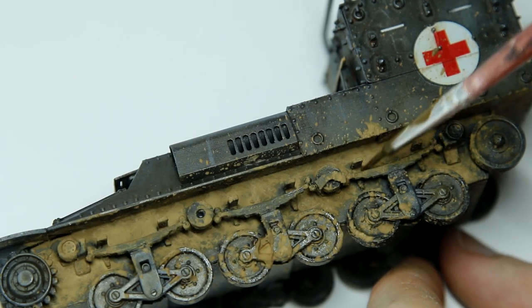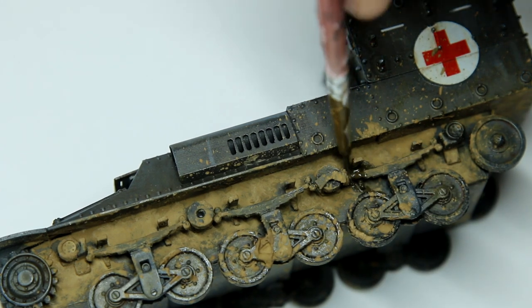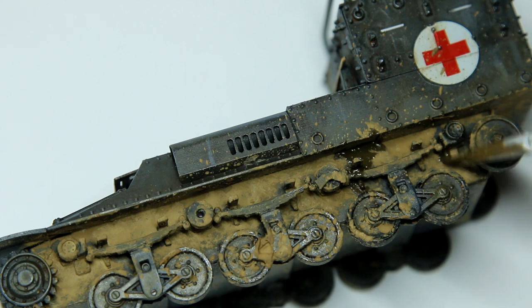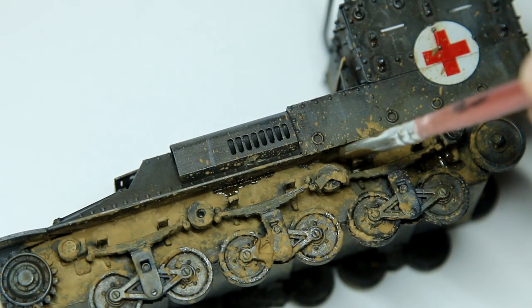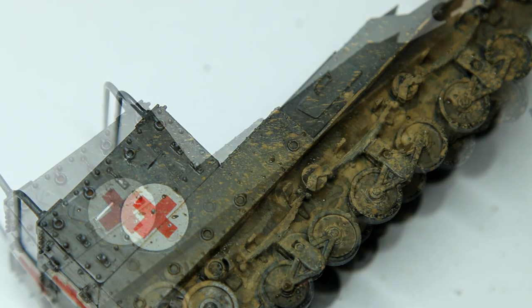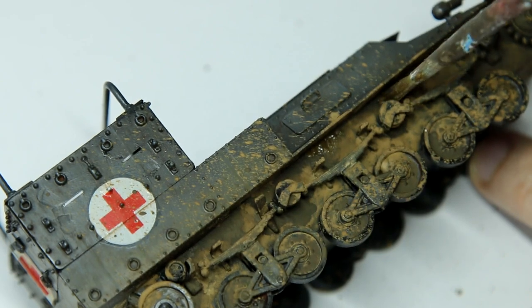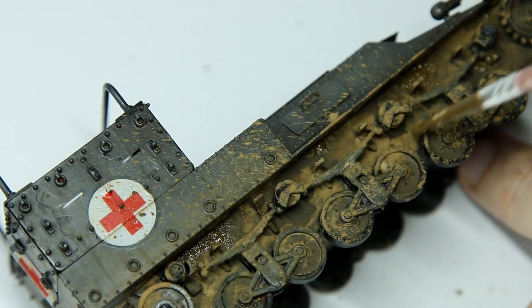So the key to any weathering is layering, so I added another layer of Kursk Earth, this time with more of the dark earth pigment, and applied it more sparingly than the previous layers. Then I repeated the mud splashing, flicking routine with this darker pigment. I added another layer of Kursk Earth pigment and plaster, just to bulk things up some more. I still wasn't really happy with the look, so I added another layer of Kursk Earth, plaster and dark earth.